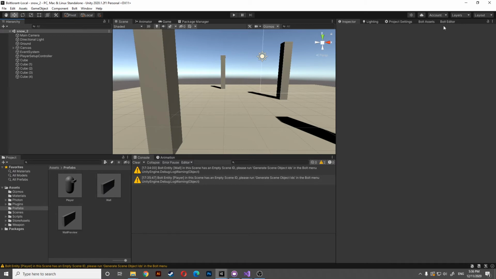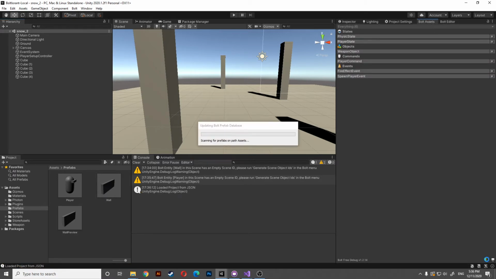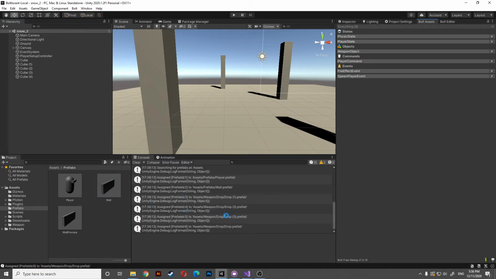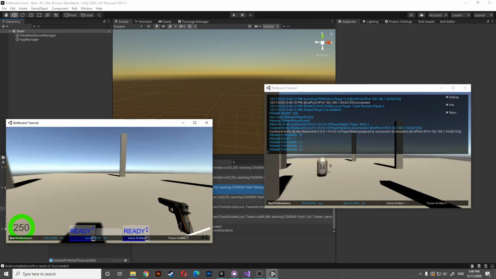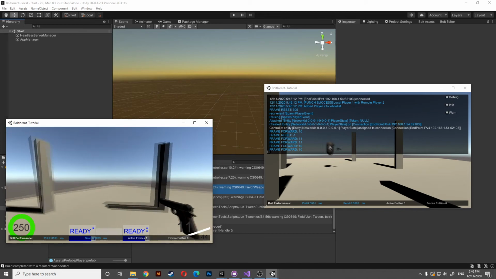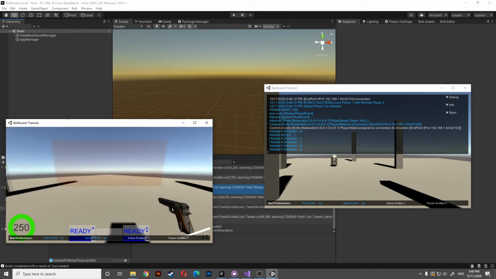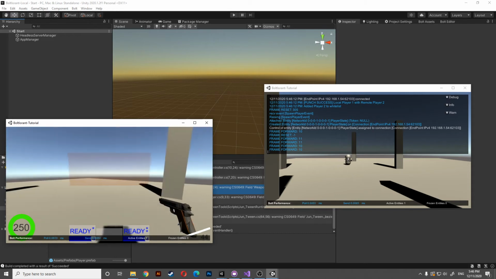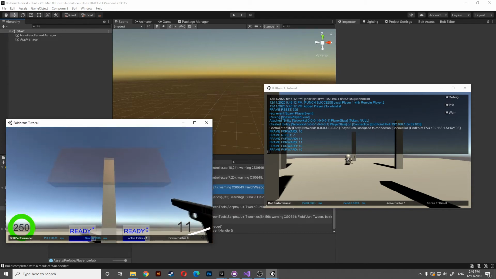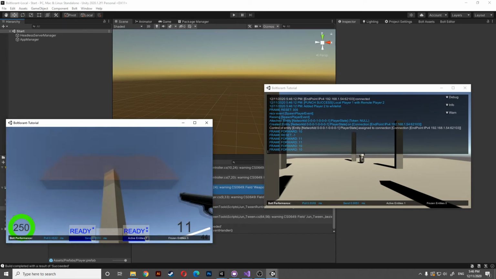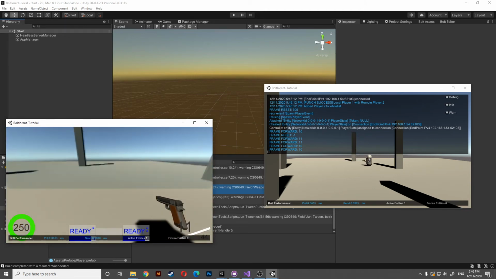And now we need to compile the game in order to make sure that this one is registered in the prefabs of Bolt. So now that you build your game, you can see that if you press one time the button of your wall, you can see the color changes based on the distance, and of course it changes based on the surface normal that you have it on.